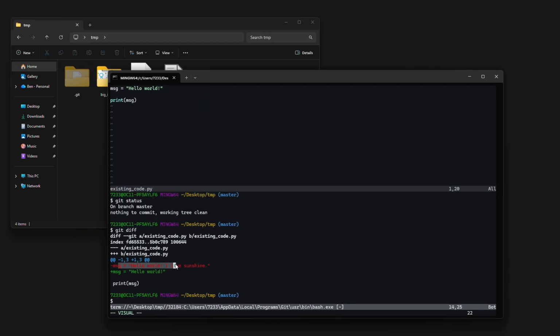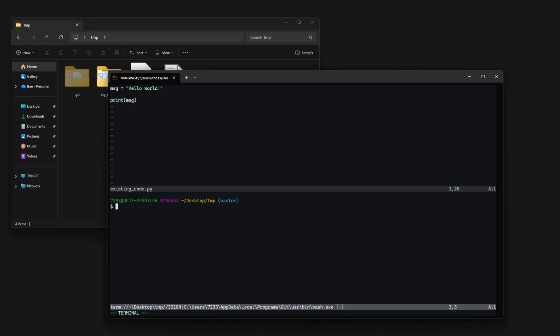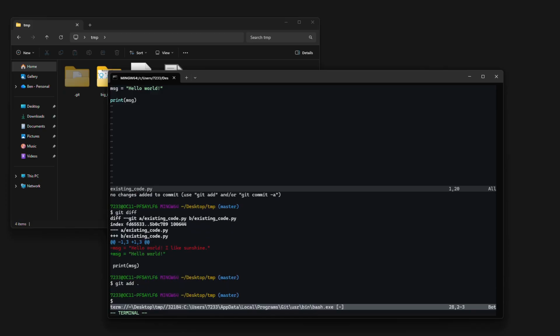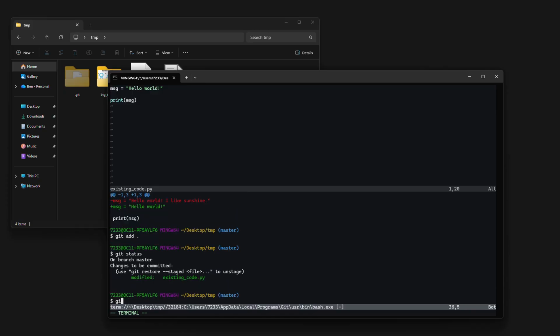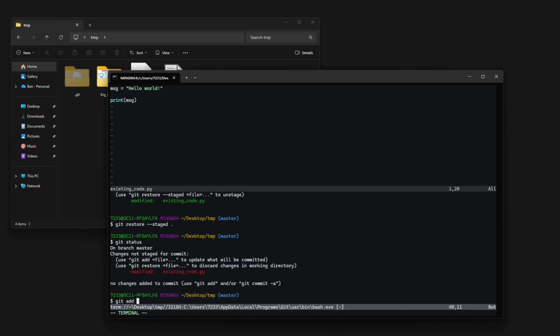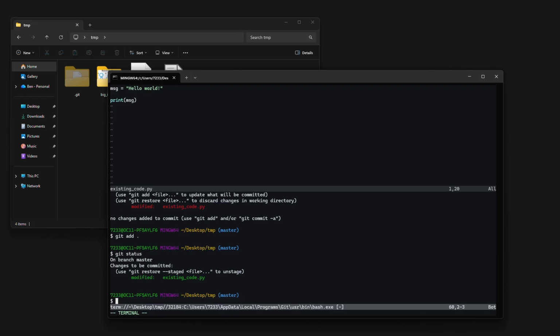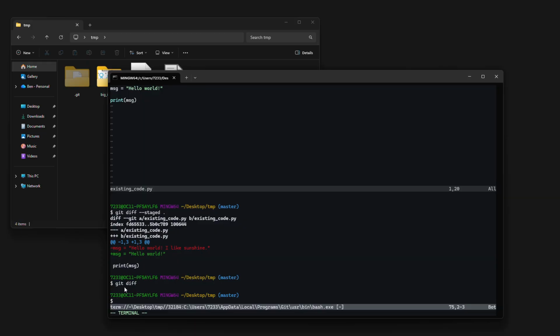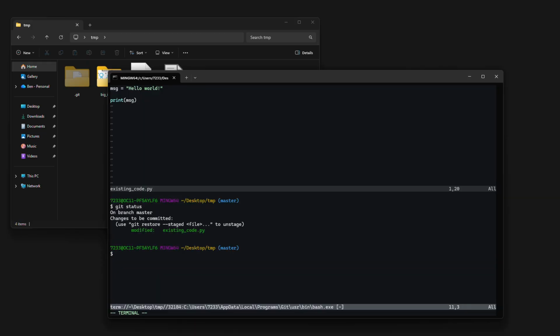as a fresh change. So in conclusion, git status, git diff, git add dot, git restore --staged dot. If things are staged in green, you can do git diff --staged to see the staged diffs. You can do git diff just to see the unstaged diffs. In this case, there's nothing, so nothing's going to show up. And that is all you need to know.